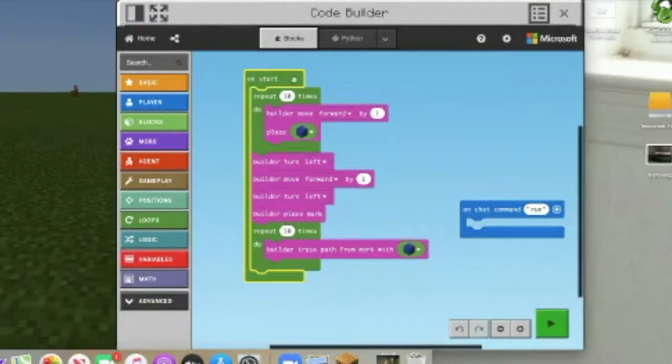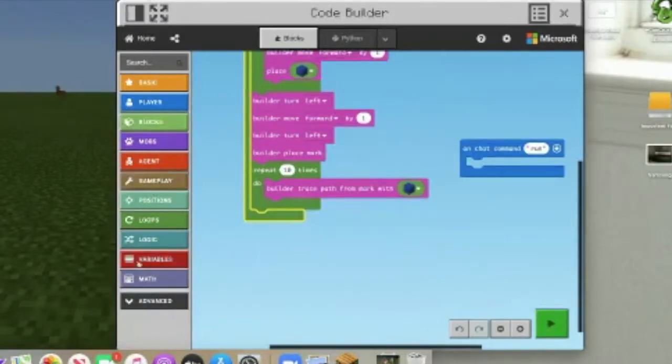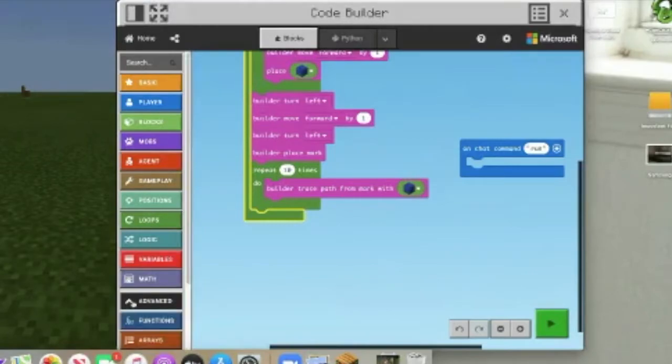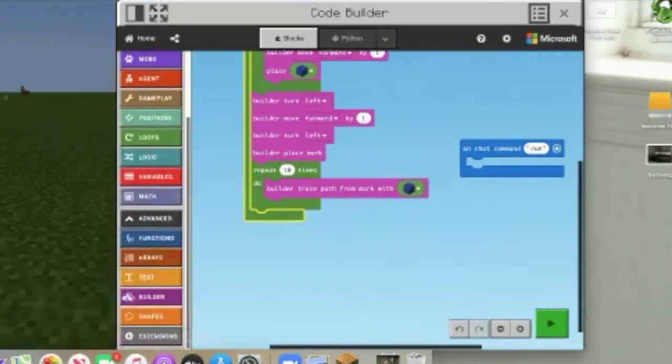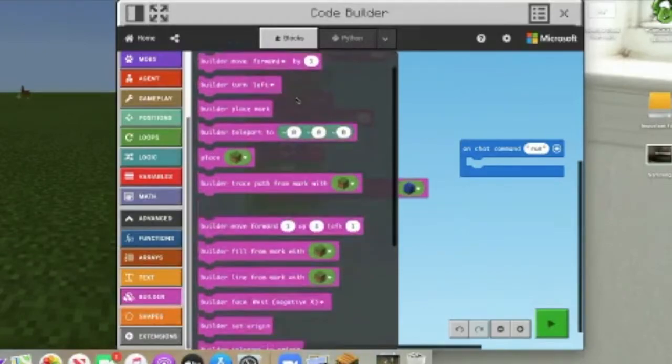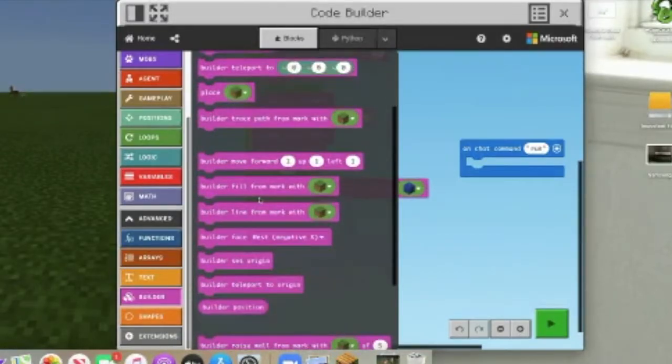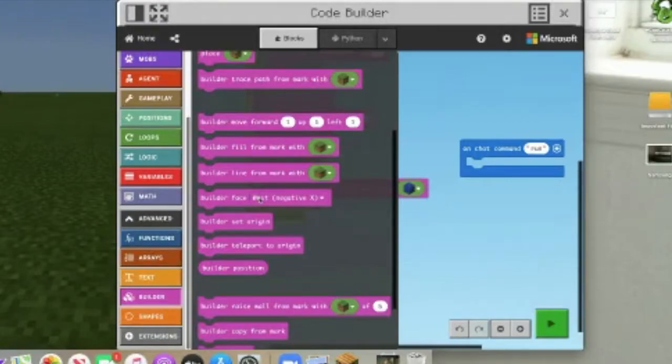Okay. So what we did is I went in here to the advanced and I went into builder. Hopefully it will let me get in there. Let's see. Here we go. And here's builder. And in the builder, we have lots of different commands that we can use in order to get the builder to place blocks and to dig holes or whatever it is that we want, not just the coding agent. So we can have the coding agent do things. Of course, we can have our player do things. We can have our mobs do things. But then we have this other thing called a builder.